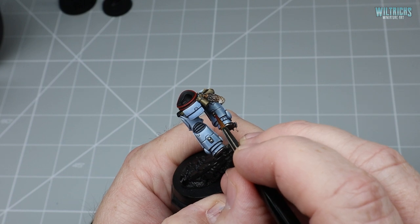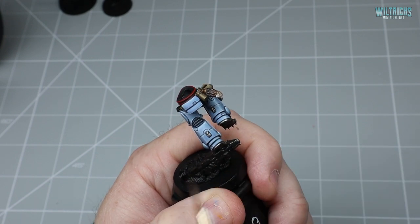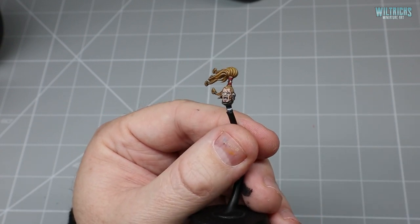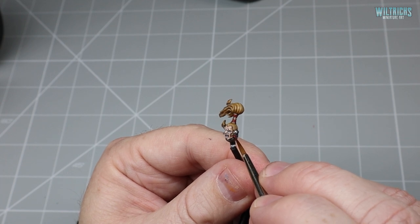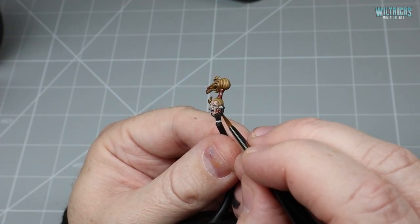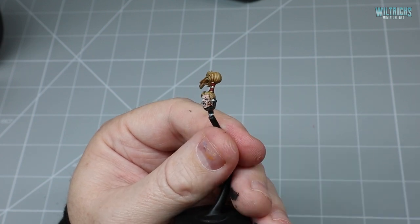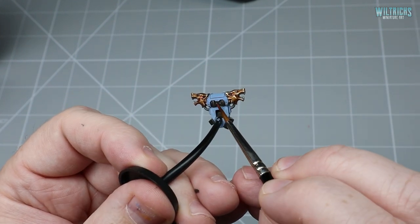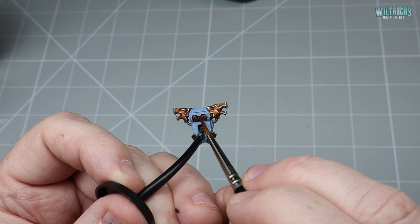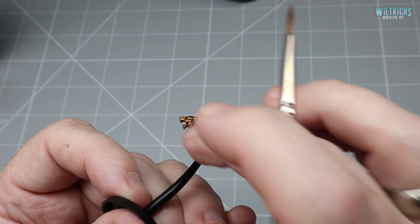And also, I want to pick this out as a red light. So I'm going to glaze the area with that Evil Sunz Scarlet again. And let it dry. Right, now the first area is all dry. We can go back and slowly build it up. Hopefully you can see it starting to build up now. I find the Lahmian Medium helps not get tide marks, which would spoil the effect. You can blend it a lot easier.